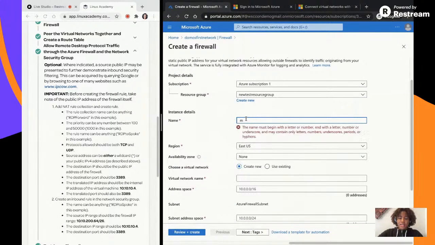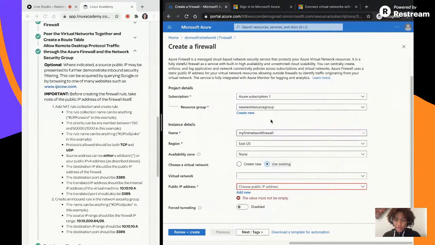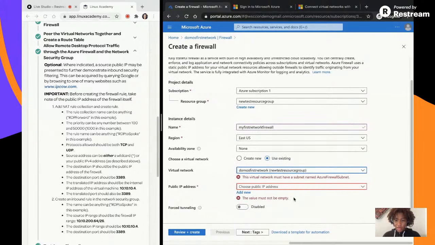Okay, so my first network firewall. I want to use existing. I want to put this with my first network. Oh my gosh, you're killing me. Azure Firewall subnet.